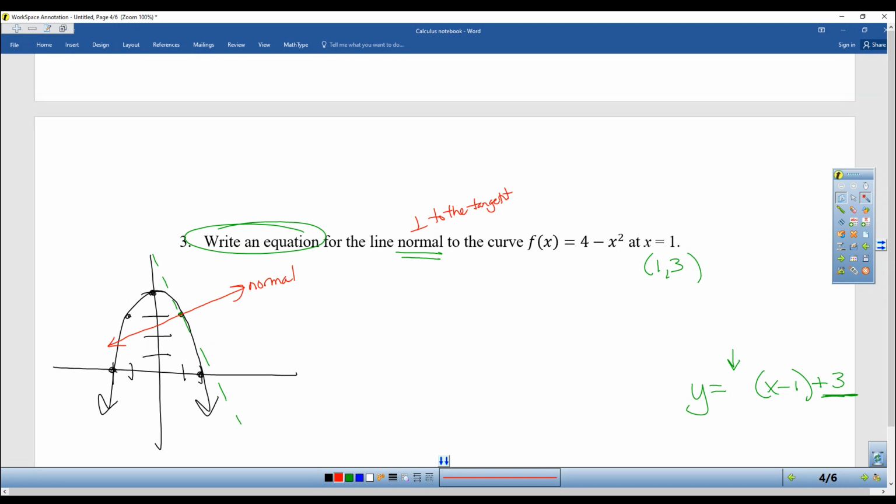So now you need to practice finding the equation for how to find the slope at any point. So we're going to go through another one. We need 2 points. We need any 2 points. I'm going to pick them over here just because I have something else going on over here. So the point is x and 4 minus x squared. Hopefully you're getting the hang of this. The second one is x plus h, comma, 4 minus x plus h squared.